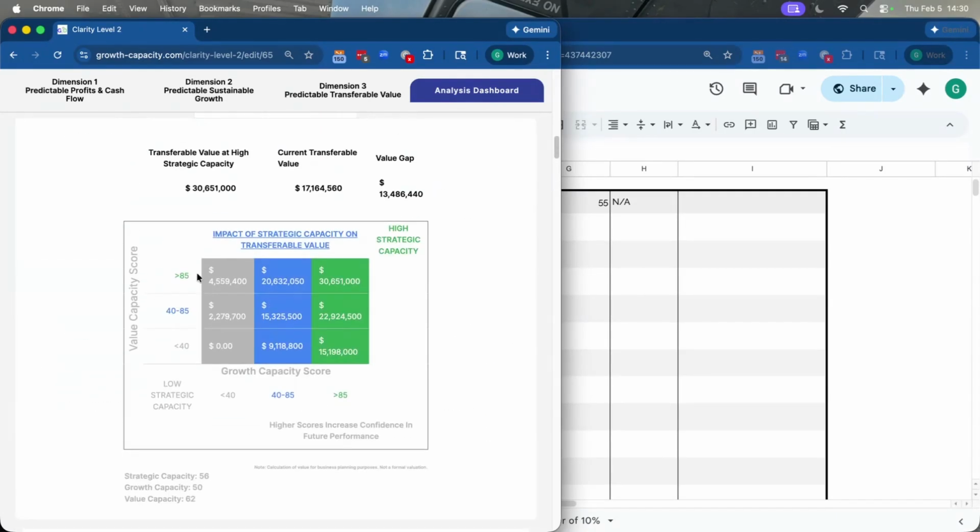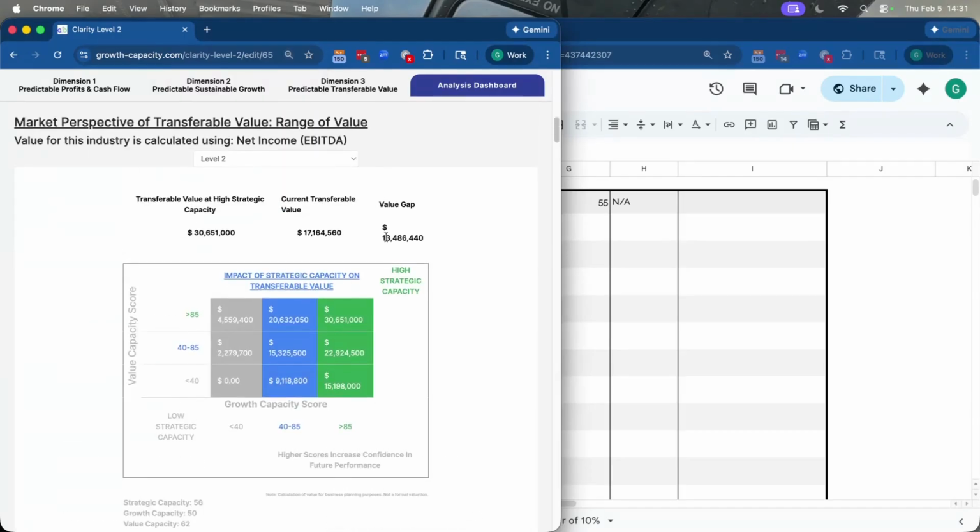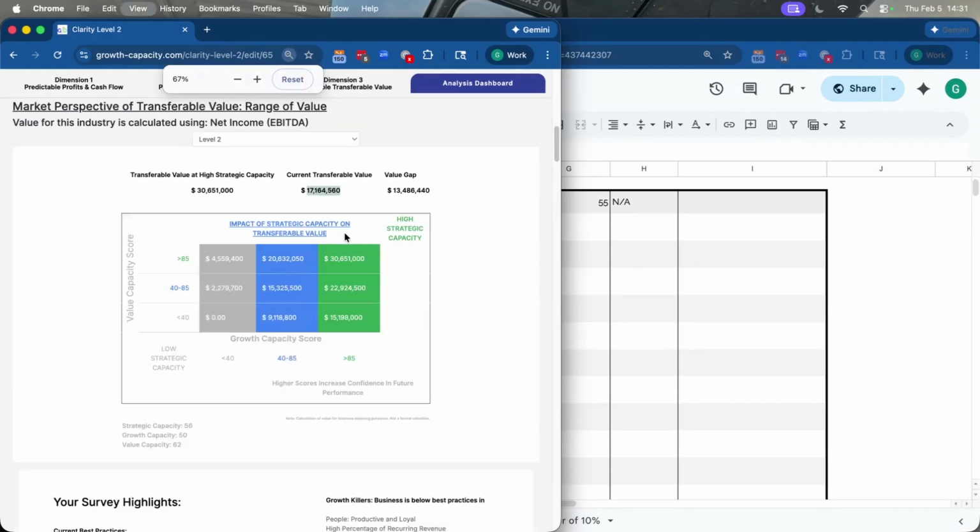So now you're able to track, you're keeping score in relatively real time of the impact that doing this work is having on the business. And if we start looking at transferable value, guys, you're going to watch this value gap decrease and you're going to watch the transferable value increase. Go down one more so we have them all on one line. There you go. It sizes itself. That's why it wasn't on one line. It sizes itself to fit the window.